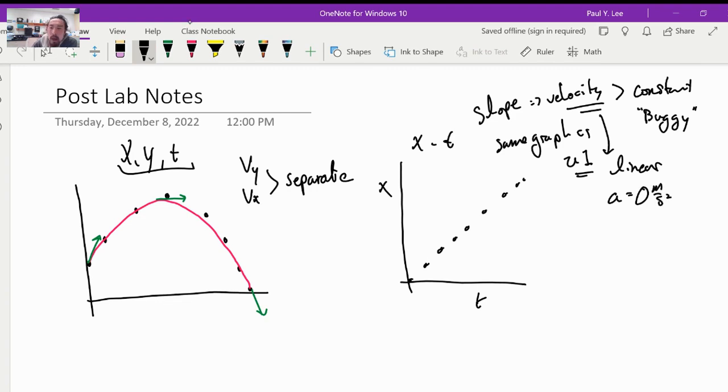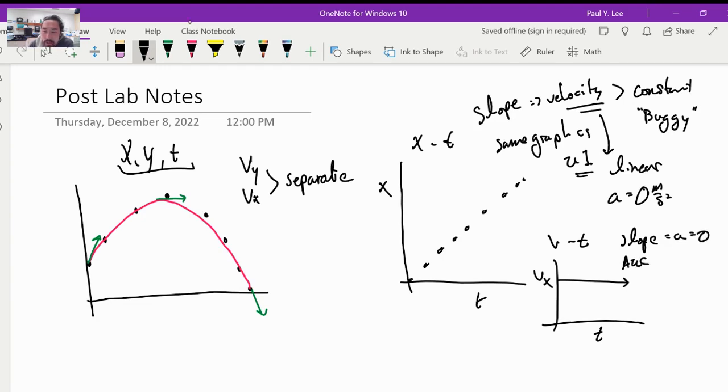This is huge. And so if this is your position time graph, our velocity time graph for the x-axis will be a flat line. Now, a couple of important things, because this will pop up more and more: we know that the slope for this velocity time graph is equal to acceleration, and because it's a flat line, there is no slope, it's 0. But the other important thing is that the area under the curve is equal to your displacement. So just in case in the future we see questions about area under the curve, that will be the highlighted portion there. All right.